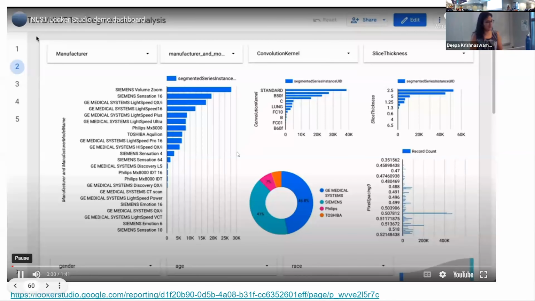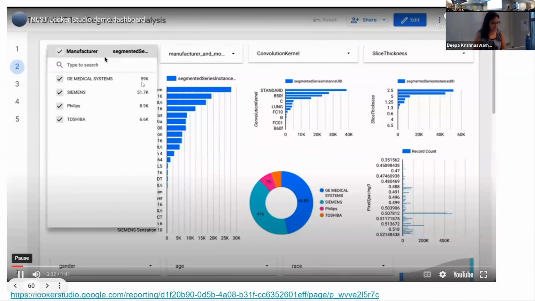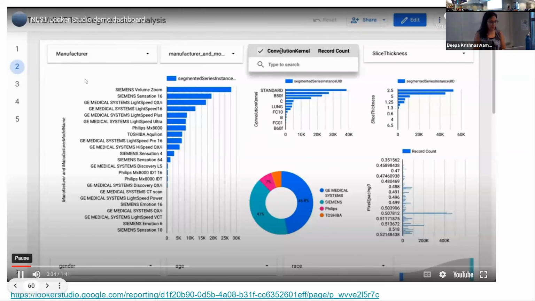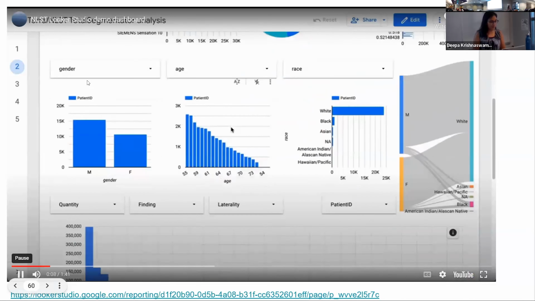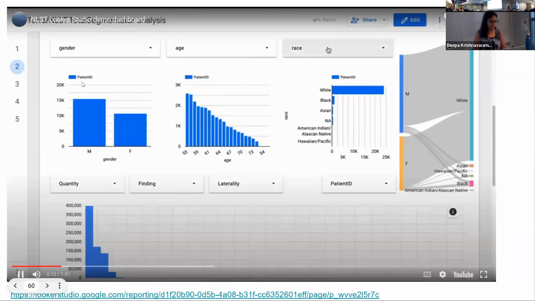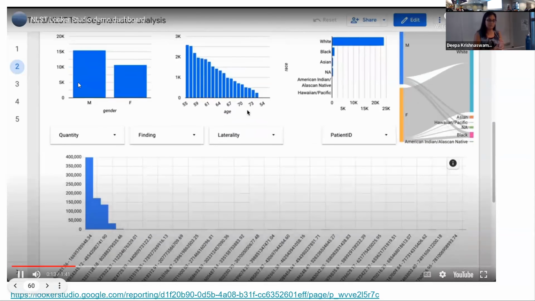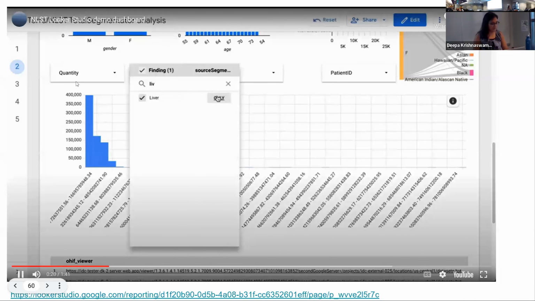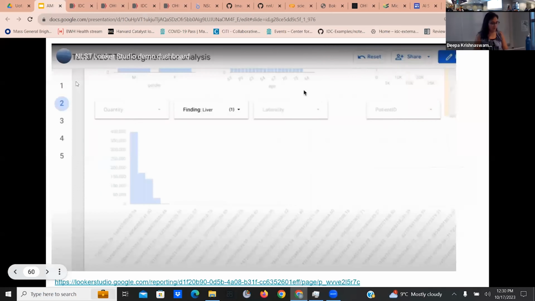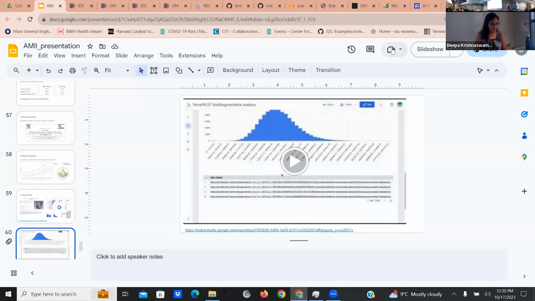So say for instance, you want to choose a different manufacturer. You can choose different kernels because we're looking at CT data. Again, you can filter by gender, age, or race. And this is all data that we have because we have the clinical data also associated with this particular data set. Anyway, so I've provided all these links so you can explore and have fun with this data dashboard.